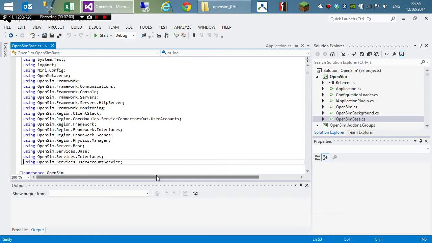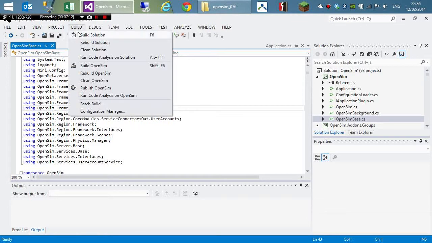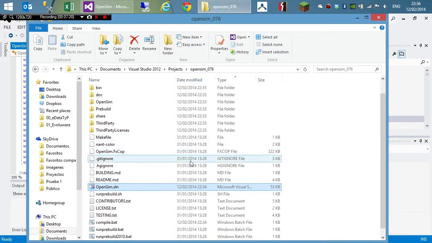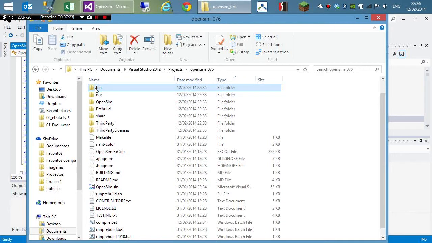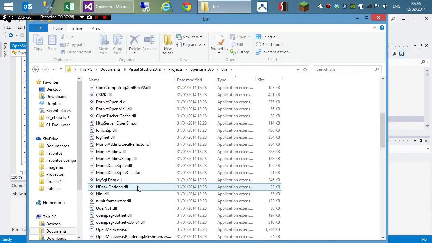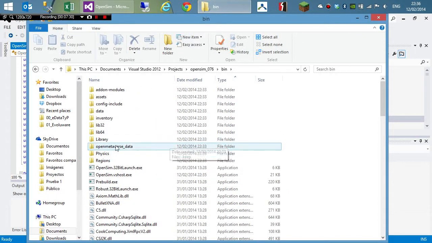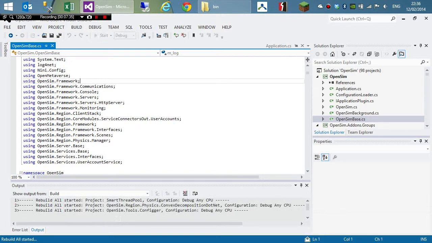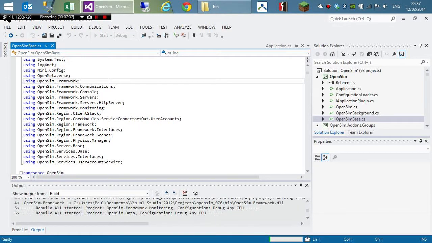I always like to dig into the code and, well, see what I can add. For example, the version number or something I can change. But for now, I'm just going to go to build and rebuild the solution. But first, we're gonna take a look at the project directory. This one. So we have here the bin folder, and okay, I guess this is a compiled one. I'm just gonna rebuild it. Rebuild solution, and it's working.